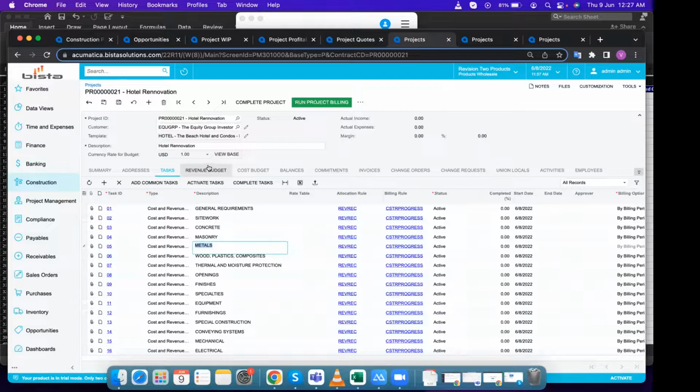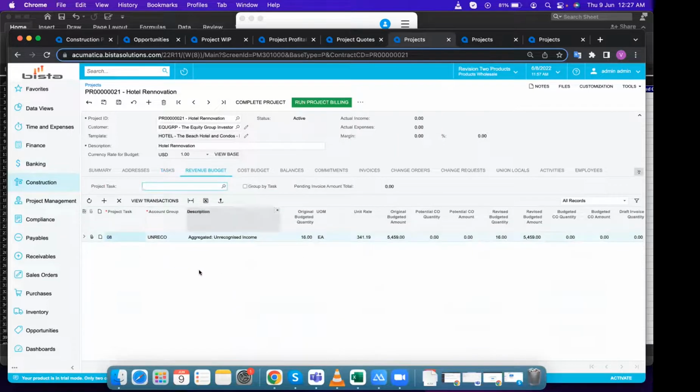Now jumping to another tab, revenue budget. Here I can specify my revenue budget based on my project task, account group. Okay. I can even export this budget to Excel for analyzing it, or even I can create the budget in an Excel template and import it into Acumatica.